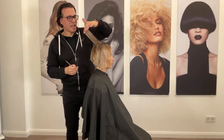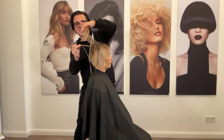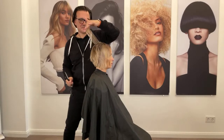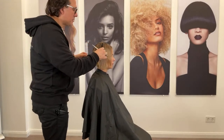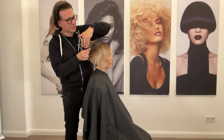You see, at the end, my finger position is like that. In the beginning, it was like that. So I have a soft movement with my finger position. So I go back to my guideline.